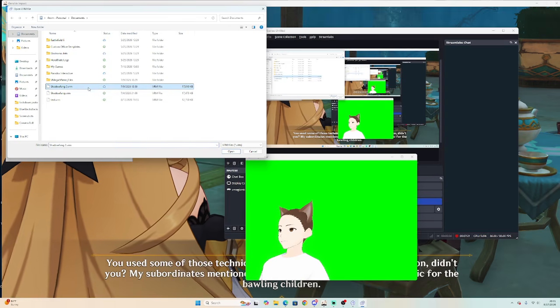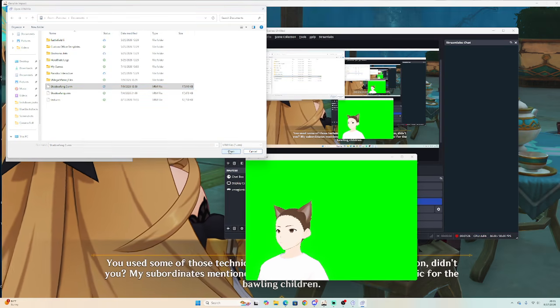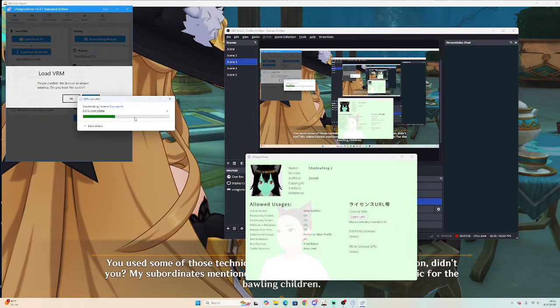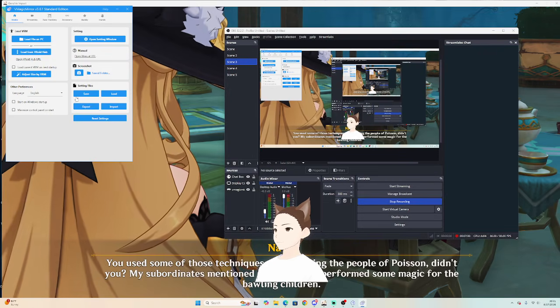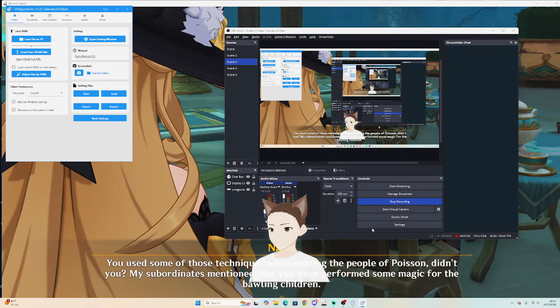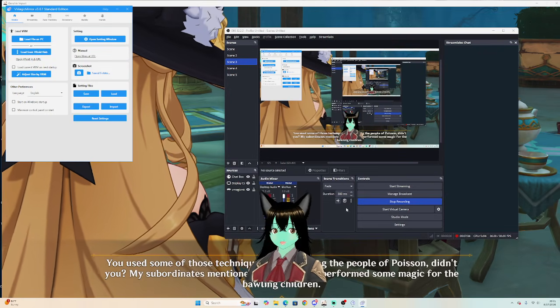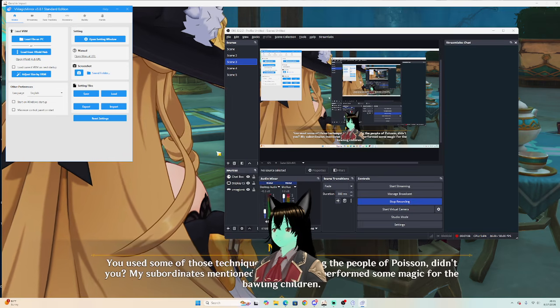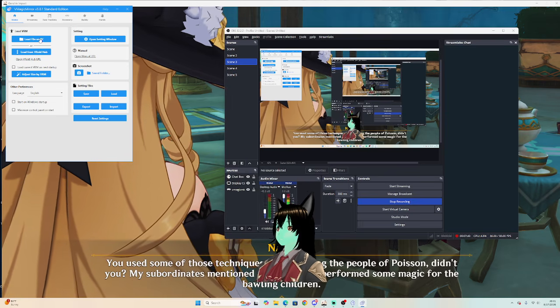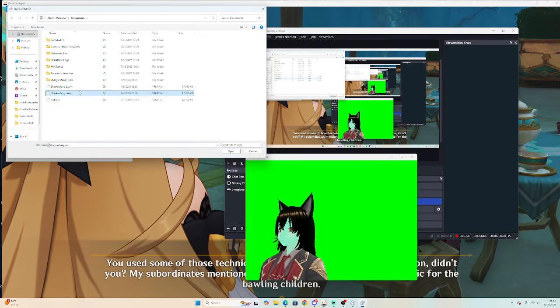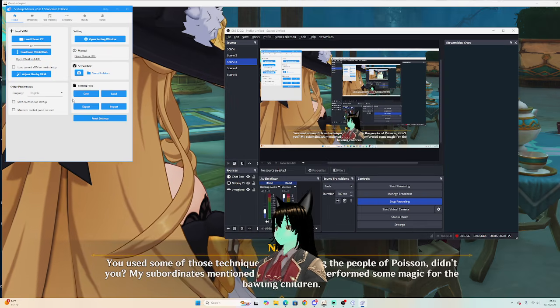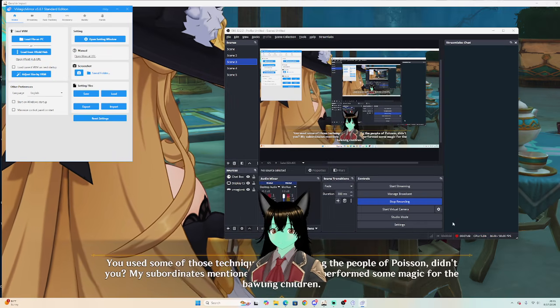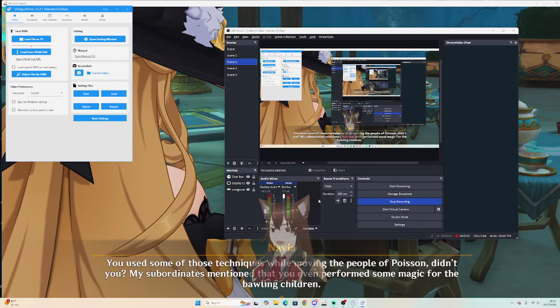But normally I'm running, oh yeah, here's my other one, which it needs to re-download. Okay. This is what my other one looks like. Yes, it looks more childish. But I normally don't mess with any of this. And then you got this version of my VRM, which is the one I normally use.